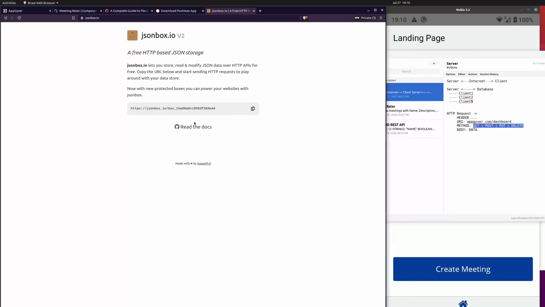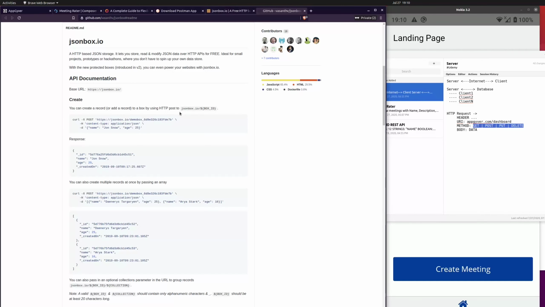And it also works with the REST API. So let's read the docs. API documentation. So the base URL is something like that. And then you have some kind of a box ID that you put behind it. This notation indicates that this part of the URL is a variable.